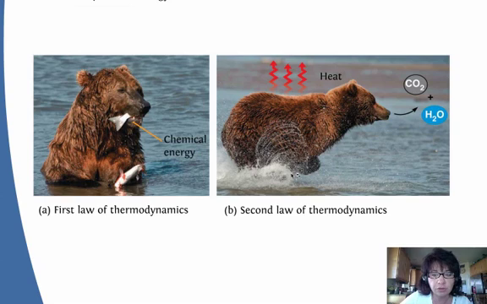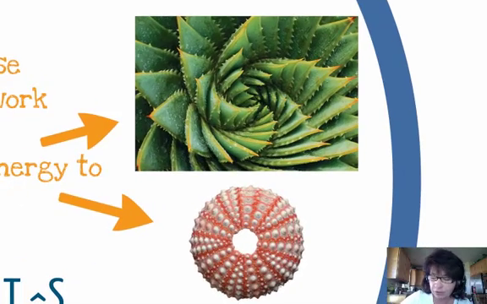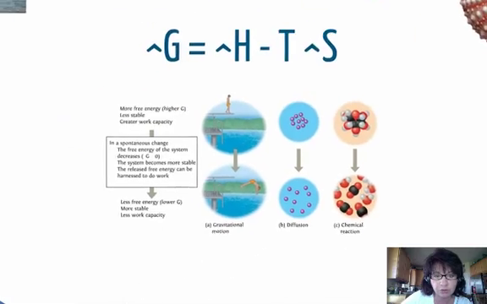And the book just talks about, and we're not going to get into it in really gory detail, the first law of thermodynamics, that energy is neither created nor destroyed. It's always conserved. And then the second law of thermodynamics is that when we do release that energy, some is dissipated as disorder and heat, and you'll see the energy equation in a minute. So when this bear breaks down sugars in glycolysis and the electron transport chain, cell respiration, some of the energy is released as heat, and the bonds are broken to release the CO2 and the H2O. Then that's just the order that we can create when we have extra energy to do some work.